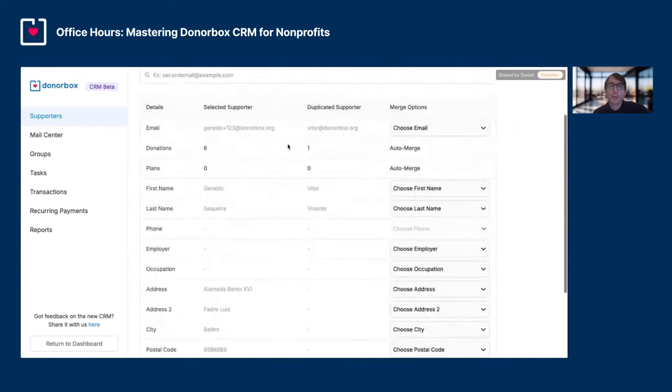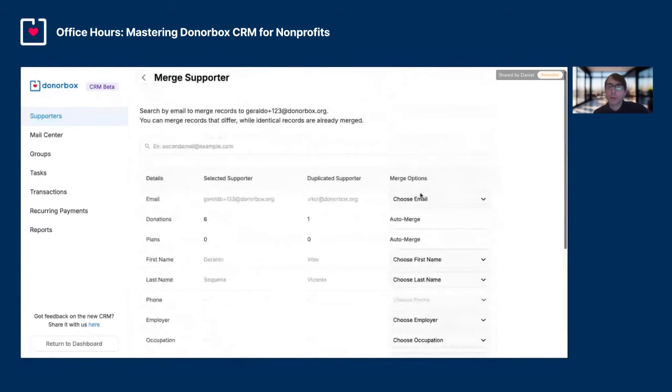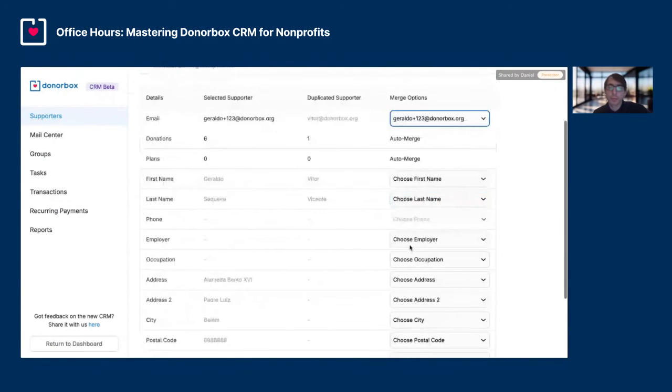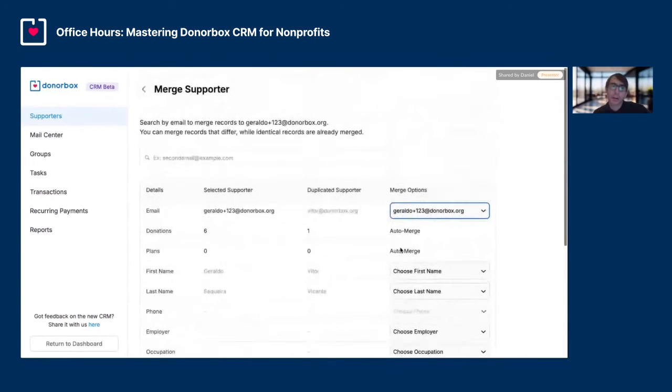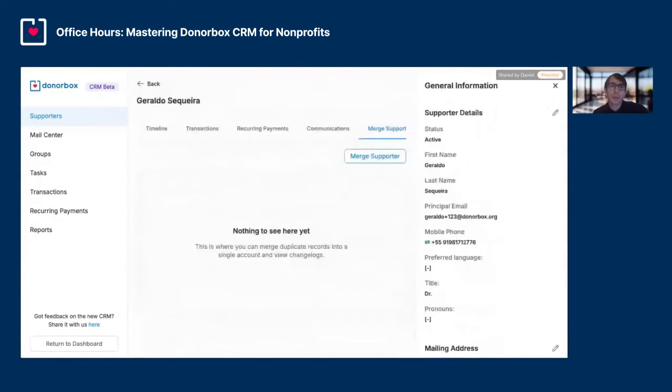And now you have your selected supporter, your duplicated supporter, and from these selections, you can choose the value. So you can choose the email, first name, last name, etc. All right. So that is a general overview of what you can expect to find in the supporters.